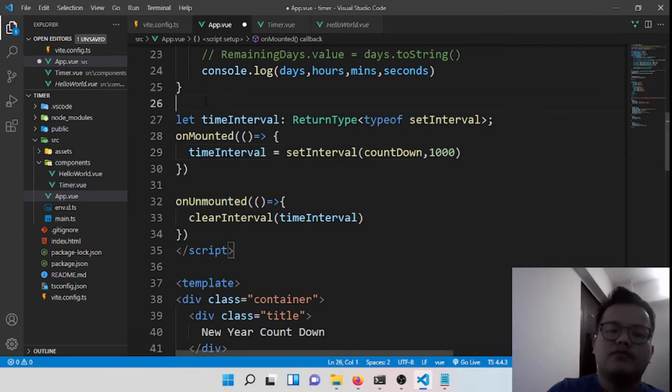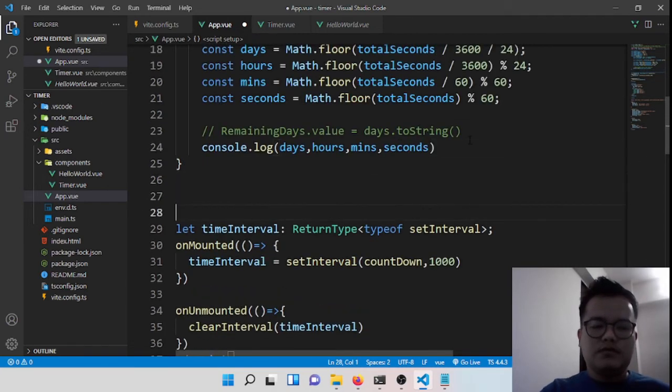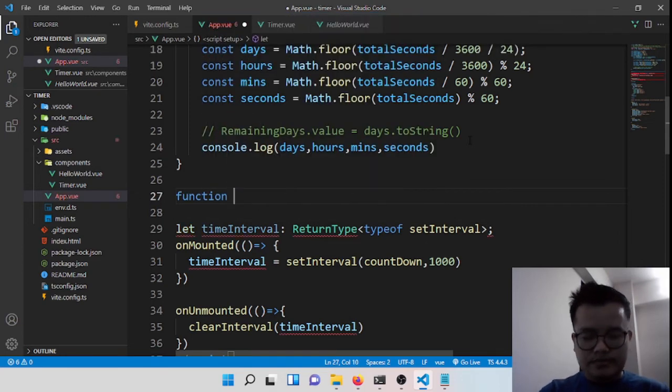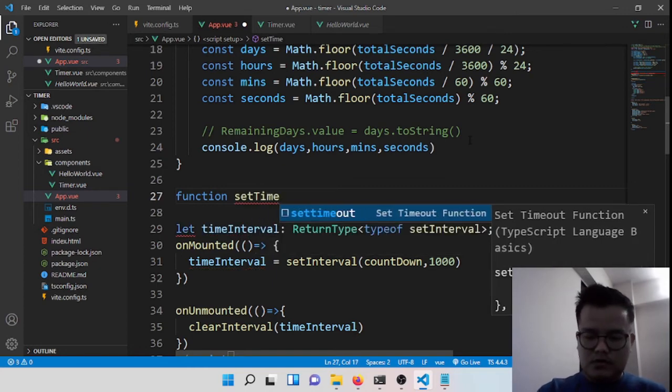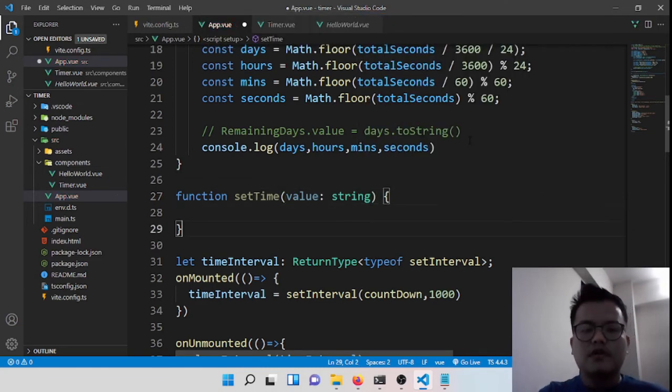And now what I'm going to do is make this into a function, setTime, with a value of type string. So I'm passing this type string. Okay, it's TypeScript.